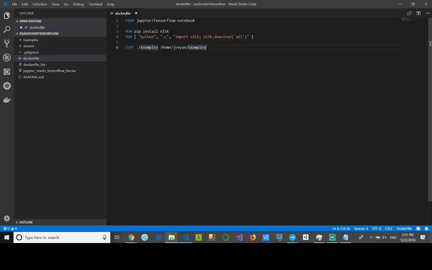What it does is we're saying FROM jupyter tensorflow-notebook. This is an existing image that Jupyter already built for us, and we want to add layers on top of that.